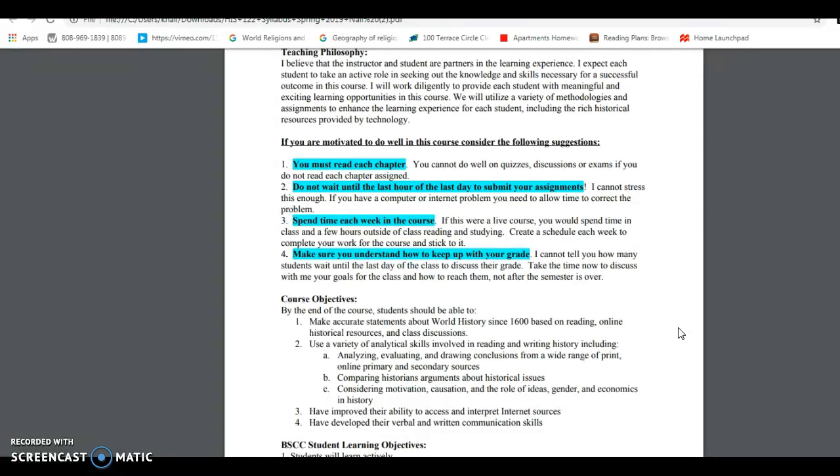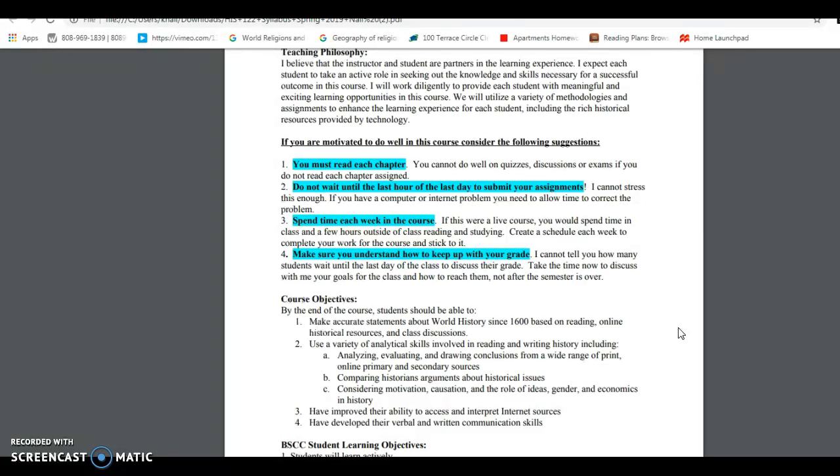Inevitably, at 11 o'clock on Sunday night, there's going to be an electrical storm and your internet will be out. There will be some sort of issue with Canvas at Bevel. Your girlfriend or your boyfriend will break up with you. Your children will get sick. Your cat will spill a Mountain Dew on your keyboard. So you get the picture. Things happen when you try to wait until the last minute to complete assignments. So don't do that to yourself.